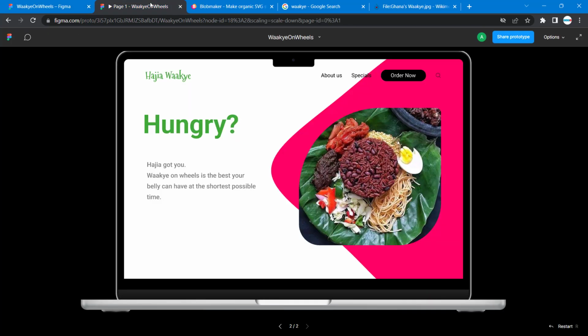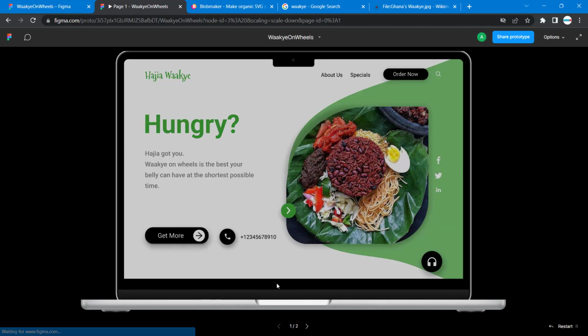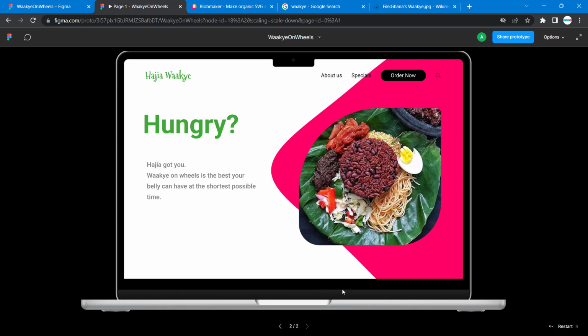And now let's check our image. So we have this. But this is what we were trying to achieve. Since we wouldn't be able to get the same blob, I could share the blob image with you, but just so you can use your own shape in there, let's go with what we have. Whichever shape you picked, we would go with it. So let's say I'm going to stay on this particular shape, and then let's see what we have.